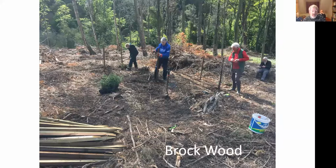It's certainly much more enjoyable planting the trees than some of the work that's still to come at this stage, such as bracken bashing. And as you can see from Leslie's slide earlier, with one of our volunteers, Frank, up to the top of his head in bracken, it's not a great deal of fun. But as I said earlier, the tree planting is probably one of the highlights.